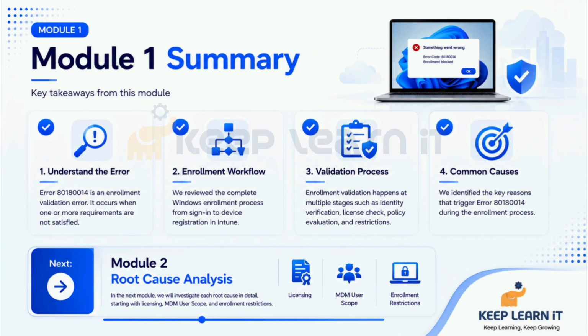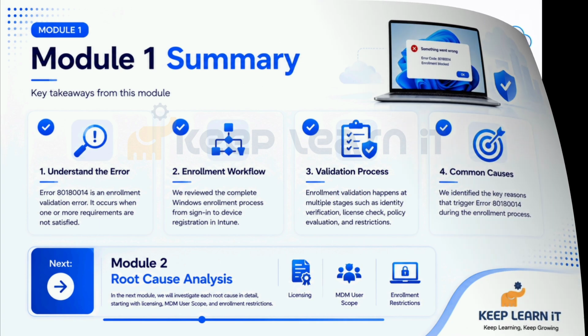In this module, we've learned that error 801-80014 is an enrollment validation error rather than a single specific problem. We also reviewed the Windows enrollment workflow and identified the most common areas where enrollment can fail. In Module 2, we'll begin investigating each root cause in detail, starting with licensing, MDM User Scope, and enrollment restrictions.